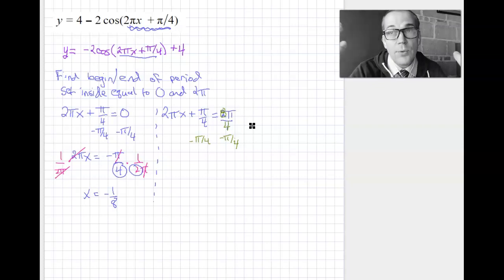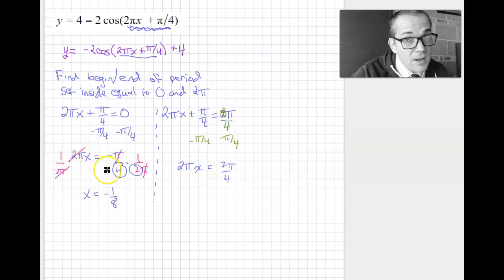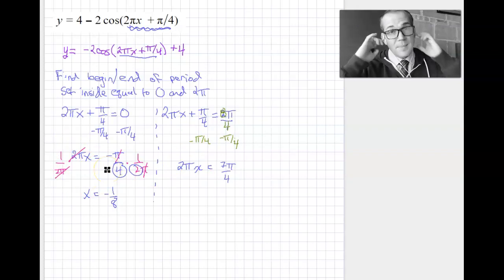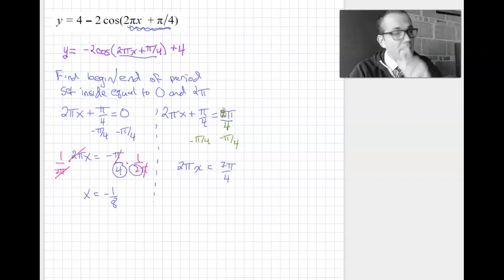8 minus 1 equals 7. And then it's pi over 4. You just kind of tack it on there. So this side becomes 7 pi over 4. And all that's left over here is 2 pi x. The other thing I'm going to mention that you may not have thought about, with these types of problems, I'm not going to think so much about dividing by 2 pi, but I'm going to multiply by a reciprocal. It's a much more effective way when you have to work with fractions, and sometimes you just have to work with them. Think about it: don't divide in equations, multiply by reciprocals.